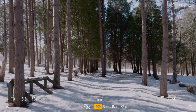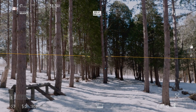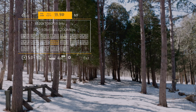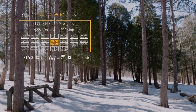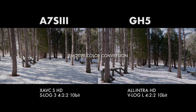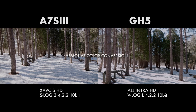With the Panasonic GH5, Emotive Color recommends that you set the ISO to 400, and then you also shoot in their All-I format. So I've been shooting in 422 10-bit at 60 frames per second in their All-I format. That's about 200 megabits per second. Obviously these two cameras, you can't really compare apples to apples, but to be honest, the GH5 really holds its own. I think these colors aren't too far off, and I'm really happy with the results.